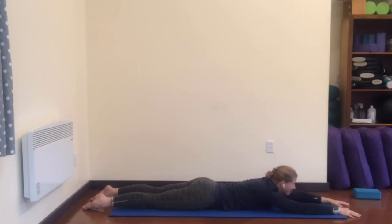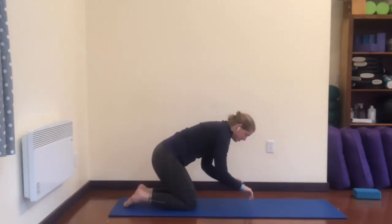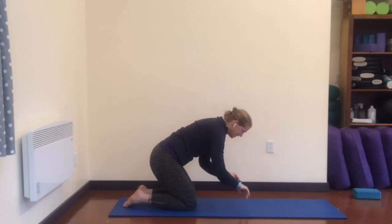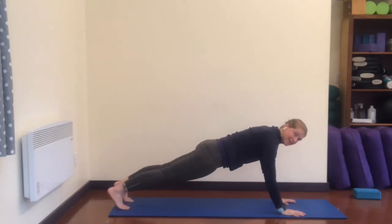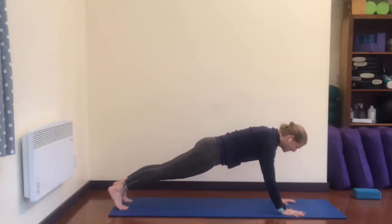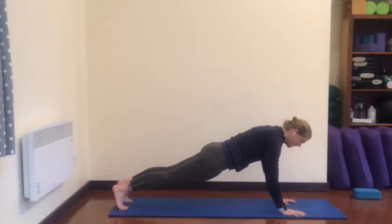Good. And we're gonna come right into a plank, straight arm plank, 30 seconds. Here we go. Ready? And go. Yep. Yes, yes, yes. Spread your fingers. Creases of the wrists are parallel with the front edge of your mat. Find that length from tailbone to head. So we're bringing it all together, integrating it.